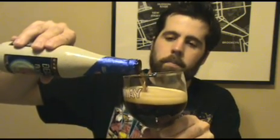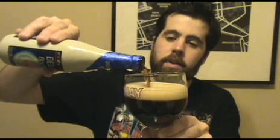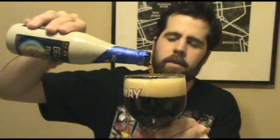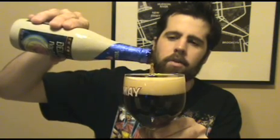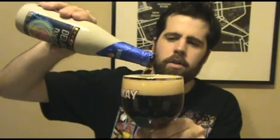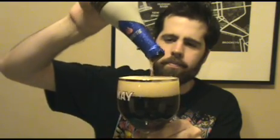Belgians, they're kind of hit or miss for me. Sometimes they're a little strong. Sometimes they're a little too light. I don't know. But I'm drinking this out of my Chimay glass. Chimay, another Belgian beer. Now, I've never had the Nocturnum. I've had the Tremens, but I've never had the Nocturnum, and this is a lot darker than I would suspect from a traditional Belgian beer.